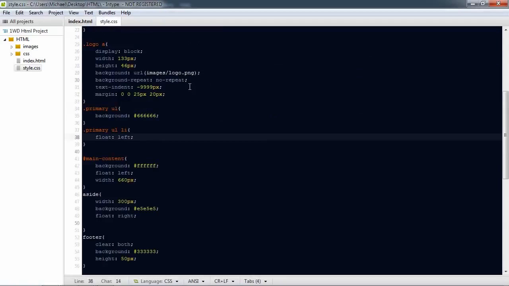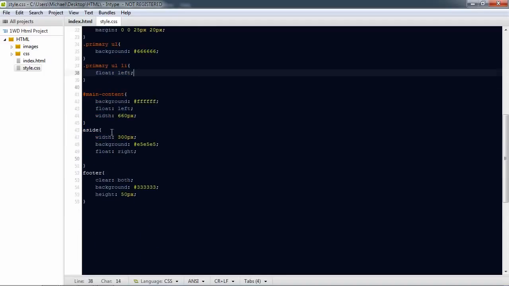Go back to the style.css, and right above here, add .content-wrap.